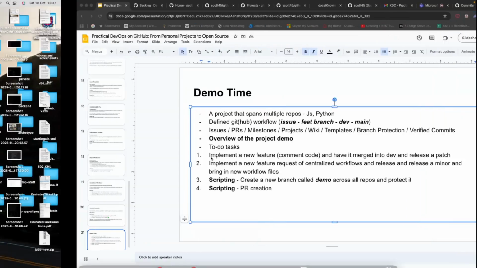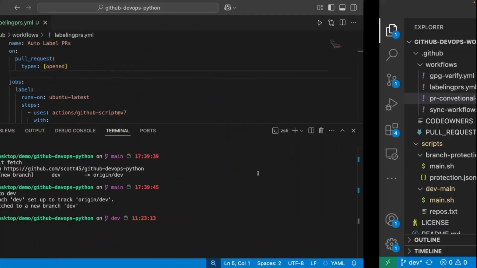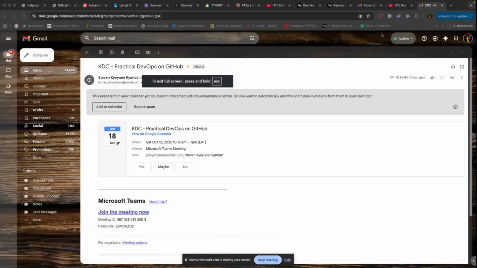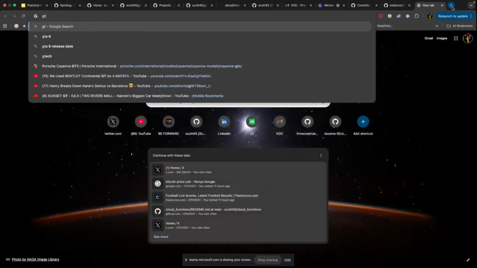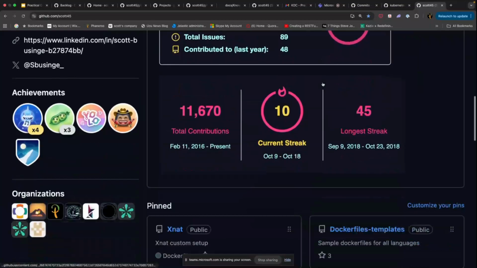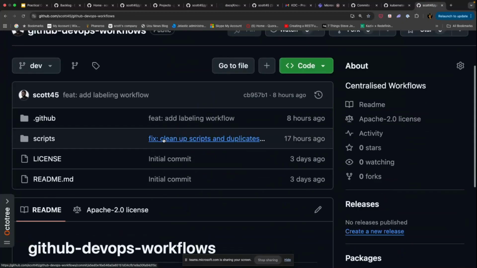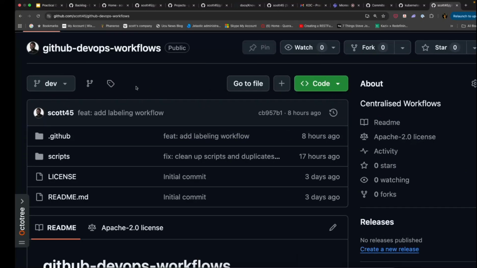But to just demo centralized workflows, I have a separate repository called centralized workflows. I think it is somewhere, I don't know. Had I pushed it? Most probably. Let's see, yeah. GitHub centralized, yeah. So GitHub workflows, here it is. So you can see this repo exists and we want to be storing our things in here.